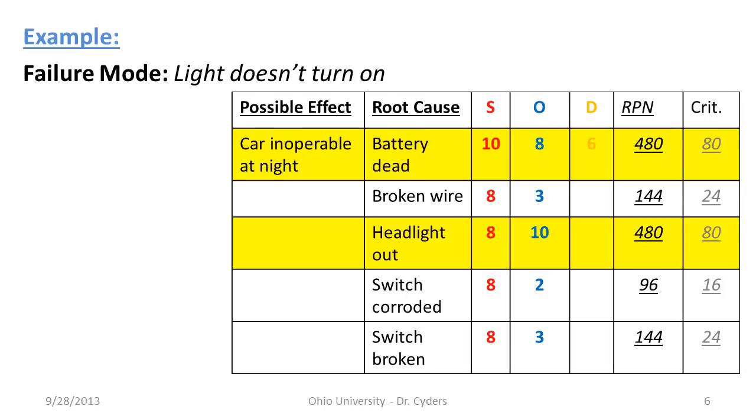So we can use these two numbers to identify those root causes, those failure effects, those failure modes that give me large numbers that need work in the design process, so to speak. So here we have a risk priority number of 480 for both of these and a criticality of 80. They have essentially the same end numbers, different ways of getting there. And so the question is, what can we do in the design to mitigate these risks and bring them in line with everything else? Well, let's take a look.